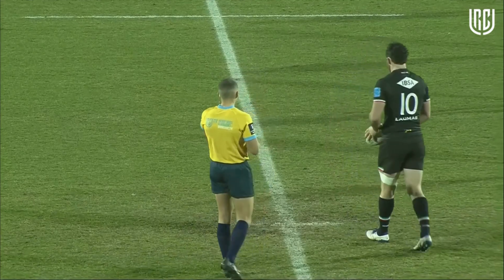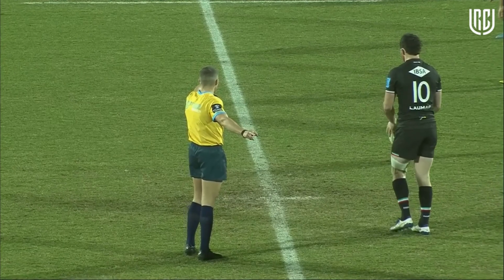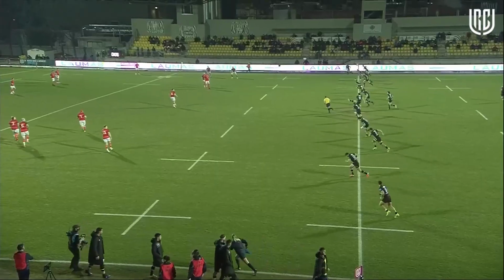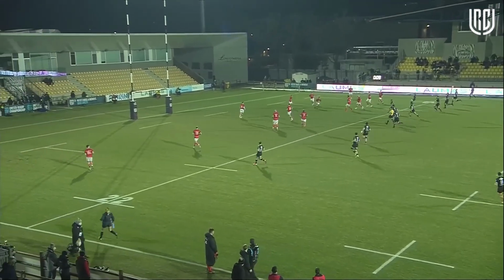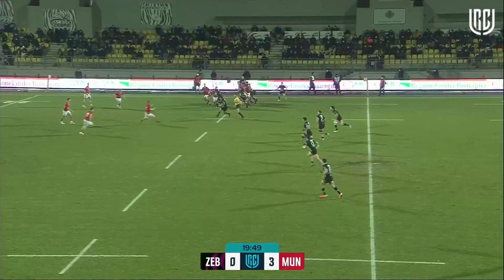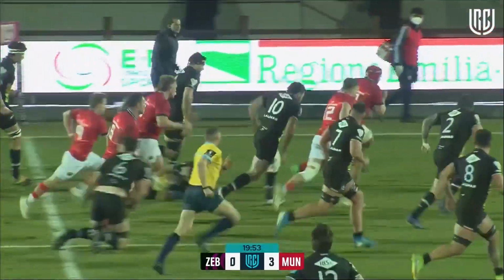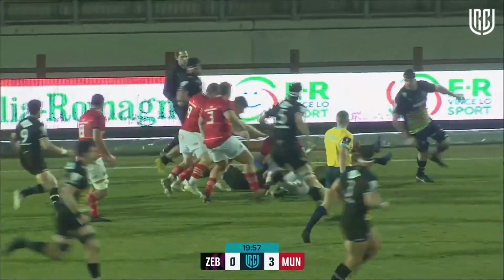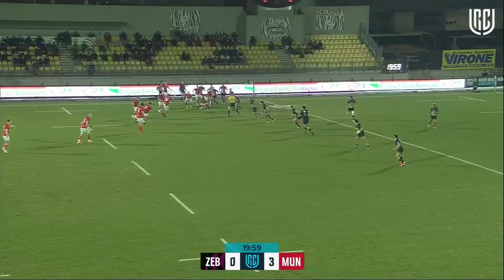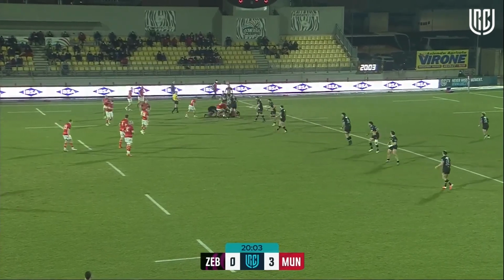So many players to keep an eye on in Munster red tonight, not least of course Jake Flannery, but it's going to be the opposite number, Tim O'Malley, the 10 for Zebre, to get us underway here. A couple of caps to his credit against Georgia and then Japan. Here's Hodnett, and that's what he can do with his footwork. Such a dynamic runner for all his strengths in terms of his tackle count and his carries. That's a really good turn of pace as well.